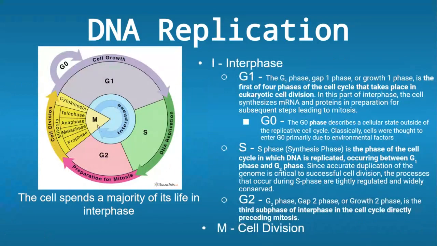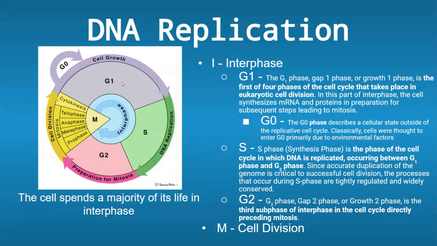Now let's talk about interphase. I mentioned earlier that interphase is the entire life of the cell, but it starts out with G1. G1 is normal cell growth. It's actually called GAP1 phase, but I like to refer to it as growth 1 phase because I find it's easier to remember. Now, here we are going to have normal cell growth, and this can last the longest of all the different phases. In fact, it can last indefinitely. If the cell does not pass the checkpoint to go on to DNA replication and cell division, then we call it G0 phase, where the cell will stay in G1 phase almost indefinitely.